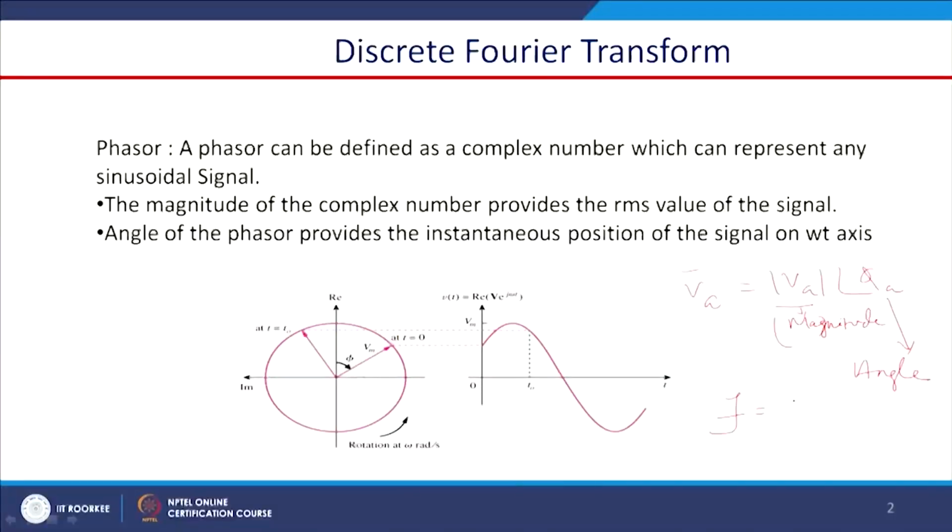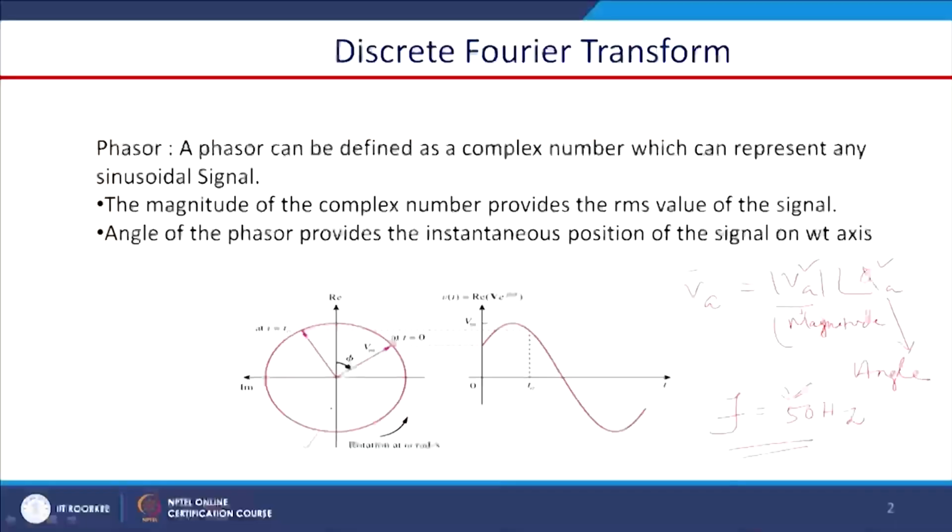One more point we have to keep in mind when we talk about the phasor is that the frequency is also important. The fundamental frequency, if it is 50 hertz. At what frequency this particular phasor is calculated is important, because if you vary the frequency, the corresponding magnitude and phase angle values are going to change. So at a particular frequency, the magnitude and phase angle together are called the phasor.